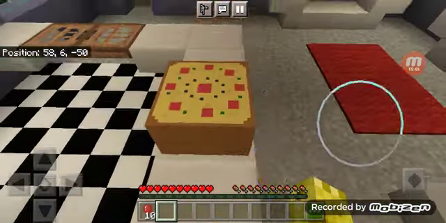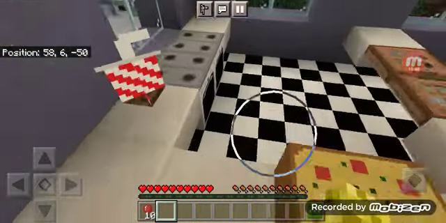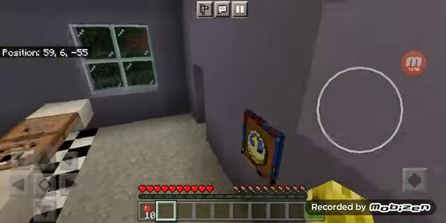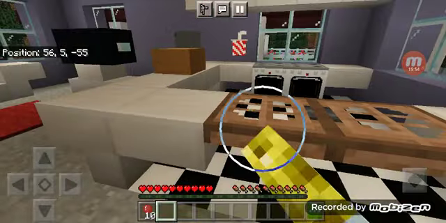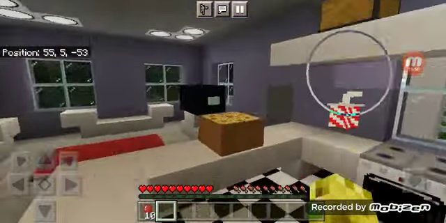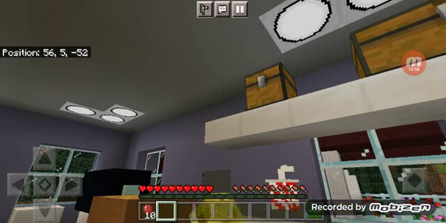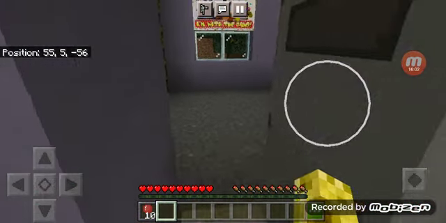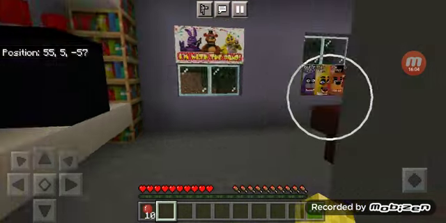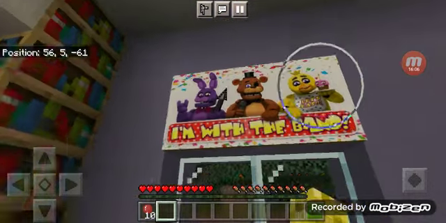Oh, over here, we got some pizza right here. I'm not hungry, so I'm not moving for pizza right now. Every time I'm hungry for pizza, my sister takes me to get pizza, like Hut and Domino's and stuff.